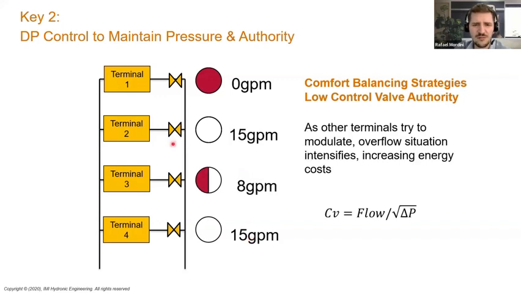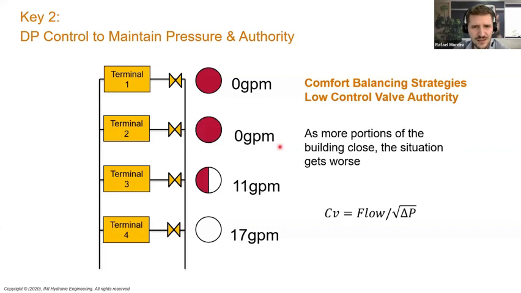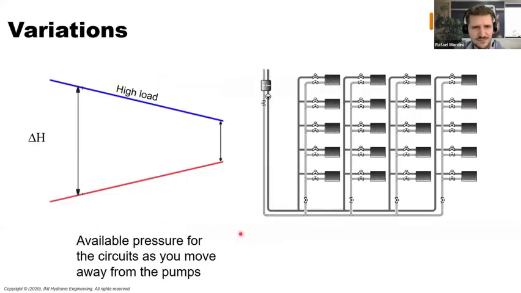Terminal 3 closed halfway down. We were expecting 5 GPM, but in fact, we have 8. We have overflow at this moment. And what happened with the neighbors? Oh, even more, 15 GPM. No good. And if you close the number 2, this here that we were expecting 5 GPM, we even have 11, more than the design flow rate for that equipment. And the terminal 4 here has 17. So this is a big issue that we have on HVAC systems.